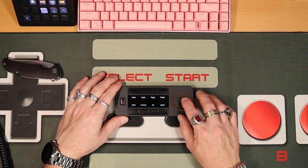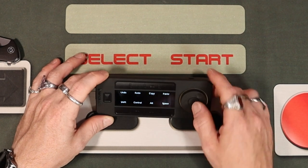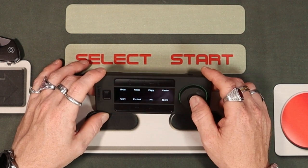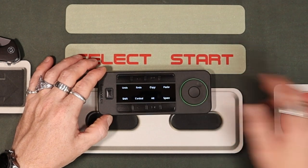Dial click sequence. So when you click right now on the dial, you're just rotating through. Okay, so that was brush size, scroll, zoom, rotate. Wow, that's really nice. Brush size, scroll, zoom, rotate.